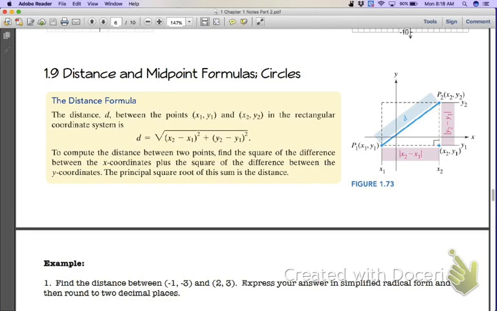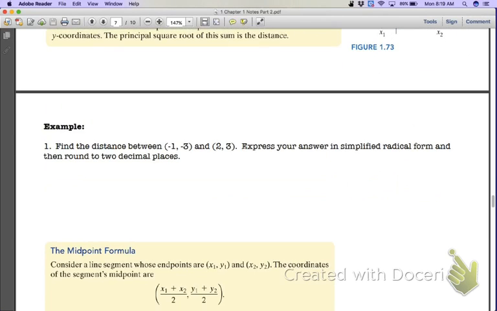It's still taking 2 points. We're going to subtract the x values and square it, and then add whatever our y values are when they're subtracted, and those are squared. So it's one of those things that you've done before. There's really not a whole lot that's new, so we're not going to spend a whole lot of time on the distance and the midpoint side of things as we are with the circle side of things.